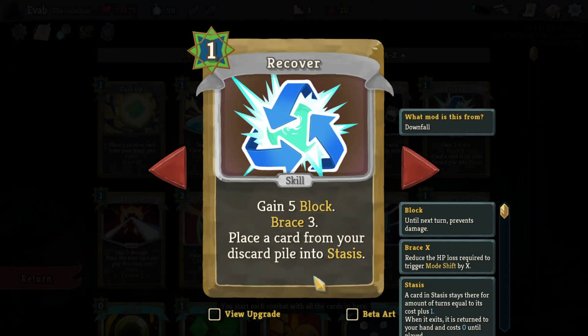So even if you draw Recover early, you can play a card and recover it, and then you get to play it again in a couple turns. And that kind of duplication effect is really powerful because, you know, STS is all about synergies, and if you have a card and it has synergies with other stuff in your deck, then getting to play that card twice benefits from those synergies twice. So duplication effects are very powerful in this game in general, and this is no exception.